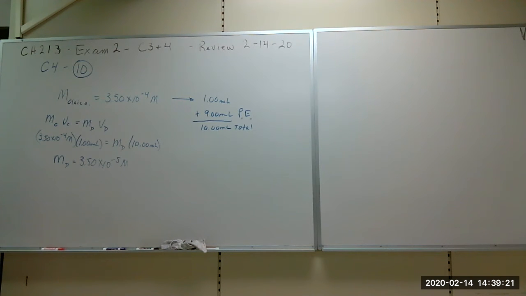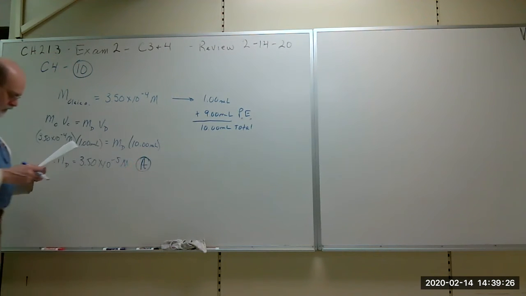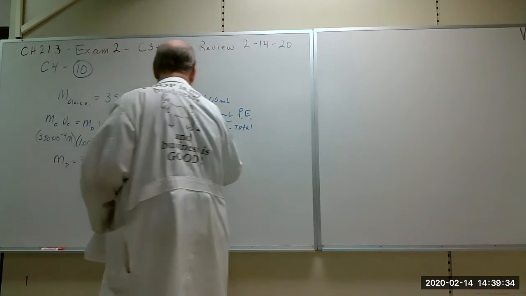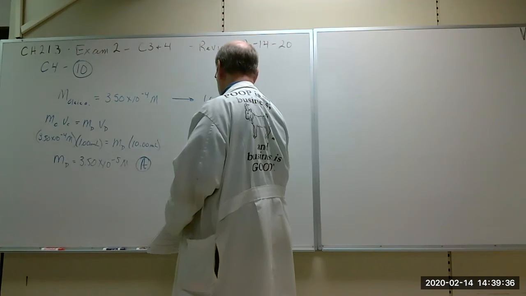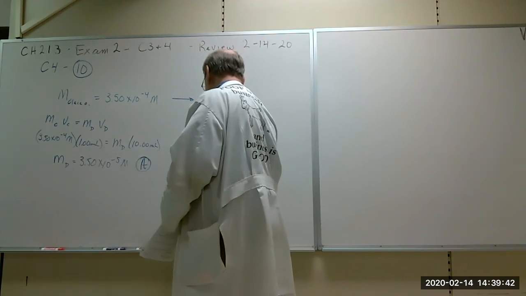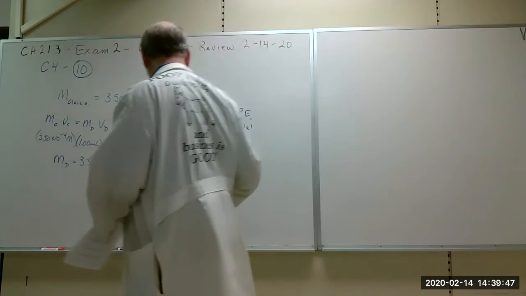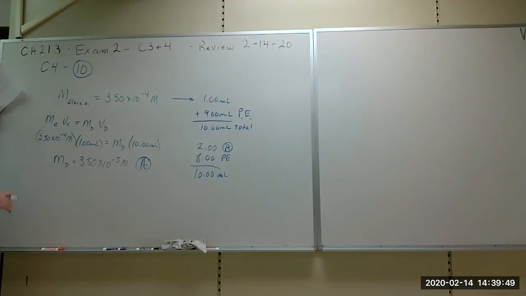Now the second dilution, this is solution A. We're going to take 2 milliliters of solution A and dilute with 8 milliliters of petroleum ether. So now we're going to take 2 milliliters of A and 8 milliliters of petroleum ether. That gives us 10 milliliters. And we want to know what the concentration is. So if we use this same expression, now the concentrated is this one here.